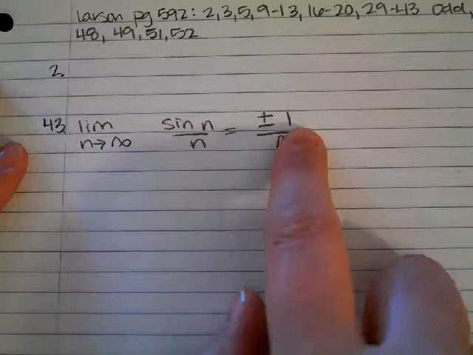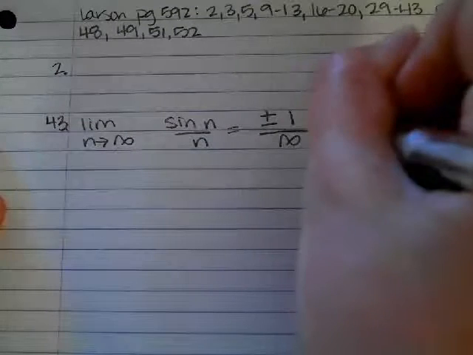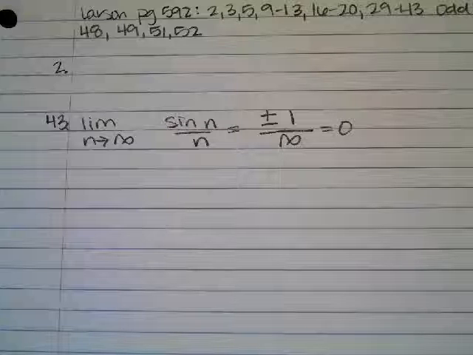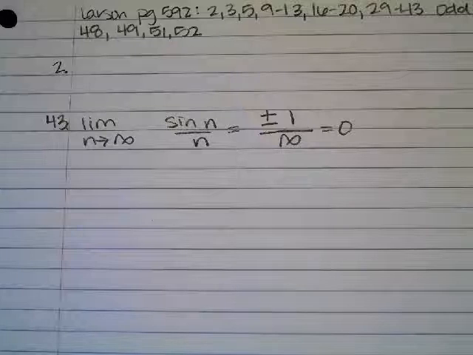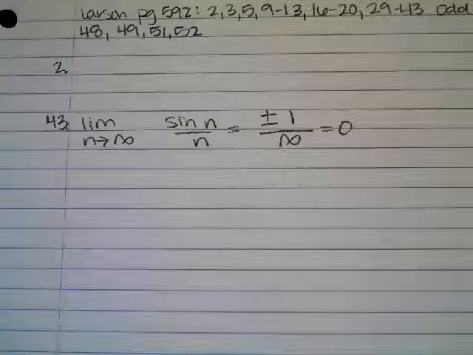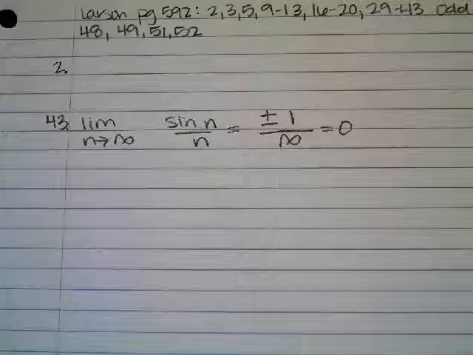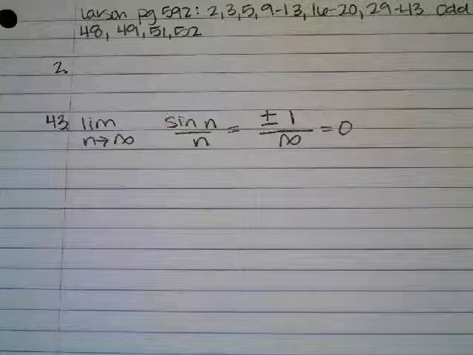So it's oscillating, and then on the bottom we have an infinity, so this is actually 0. And so for 43, we would say that it converges to 0. So even though you had oscillating, it was still converging to a number. It's getting closer and closer to 0. Does that make sense? So this is like one of those problems where it has a horizontal asymptote, and it's getting close to it. Does that make sense? Okay. So it's not diverges, it's actually converges, and it converges to 0. If it was sine n, it would diverge because it'd be oscillating between positive and -1.